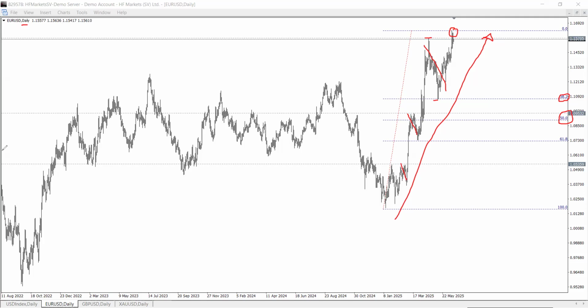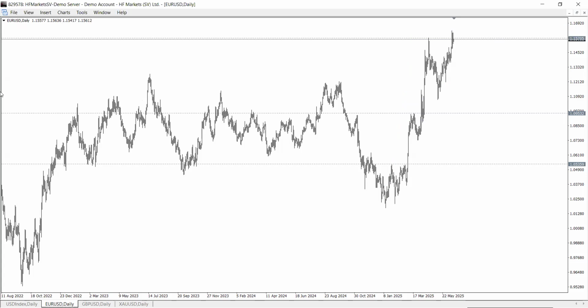Now, one thing we also need to consider when you're conducting your analysis is that price has gotten to a particular area of resistance over here. The question now is, is it going to break or is it going to bounce? If it breaks, then wait for a pullback here and then look for entry here to push higher. Now, if it's going to break in this area where it is, then look for clues.